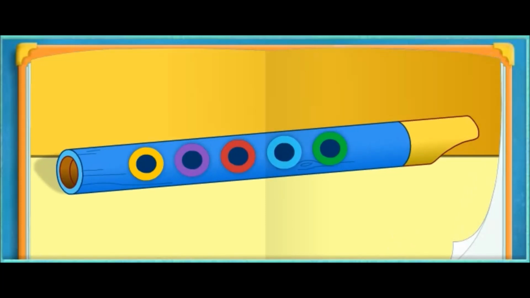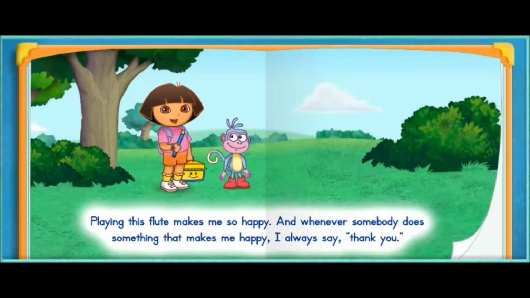Let's use the flute to make music. First, click the hole that's green. Verde. Sí. Now click the hole that's red. Rojo. That's the one. This time, click the hole that's yellow. Amarillo. Yeah! Playing this flute makes me so happy. And whenever somebody does something that makes me happy, I always say, thank you.